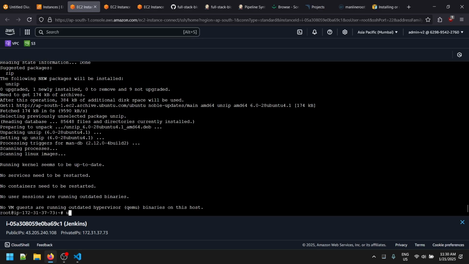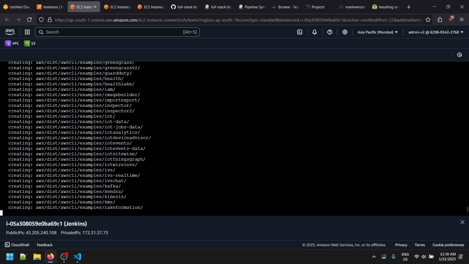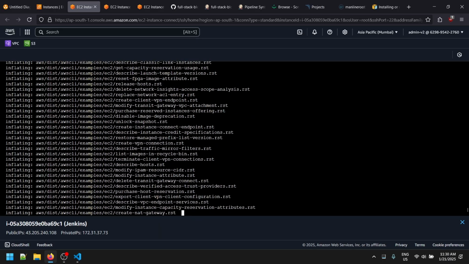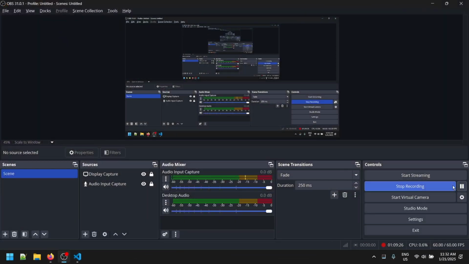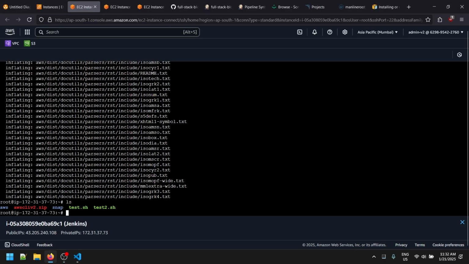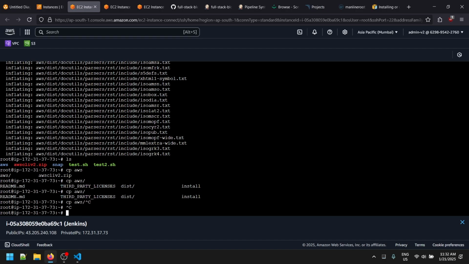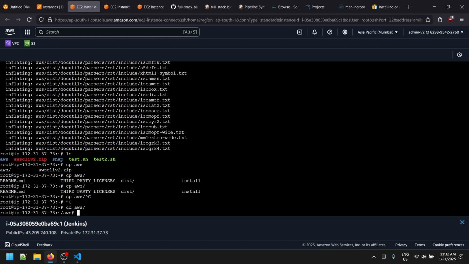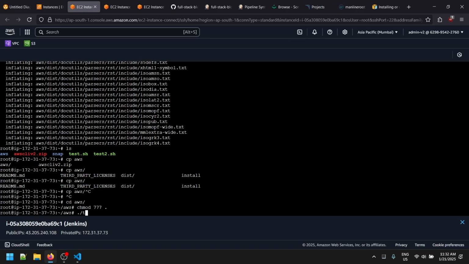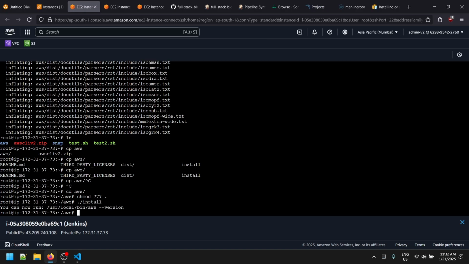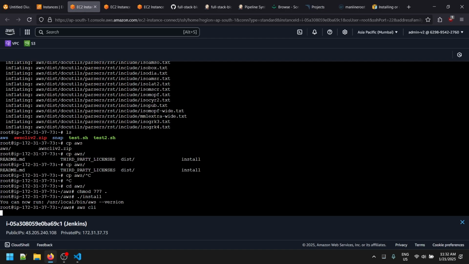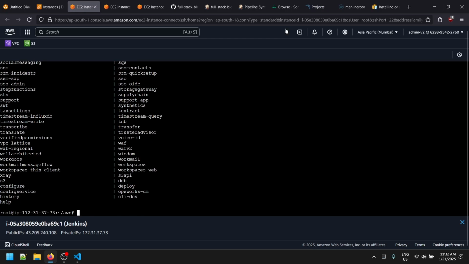Then unzip the AWS CLI package. Go into the aws directory, where we can see the install file. Run chmod 777 ./install, and it will install the AWS CLI automatically. AWS CLI installed.